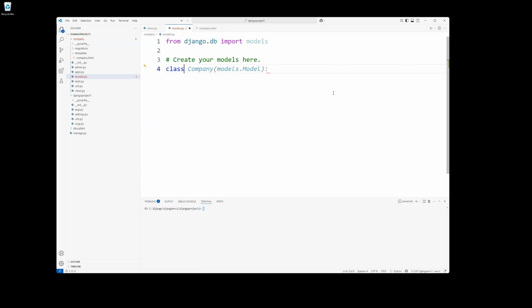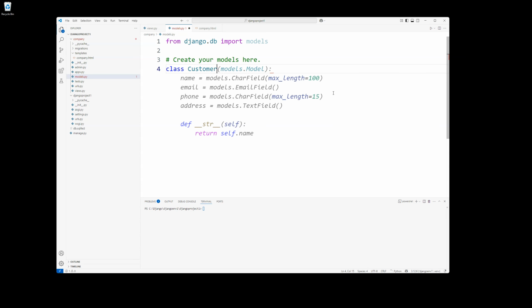And since we are going to create and use a database table that gives an overview of the different customers of this company, we need to create a class called just Customer, like this.